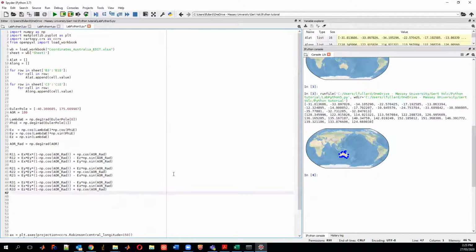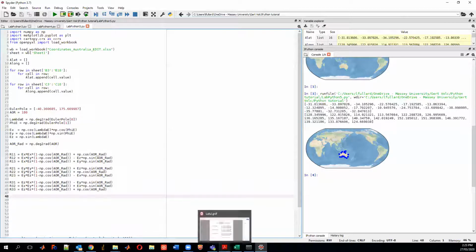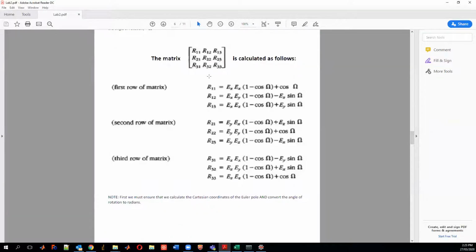Okay, so it takes quite a bit of time to type that all out. You might like to just double check everything that I've done and everything that you've done just to make sure that we've all done it correctly. Okay, so now that I have all these individual entries in this matrix here, I actually want to take all these numbers and form them into this matrix. So I have all these individual numbers and I want to make them into a matrix.